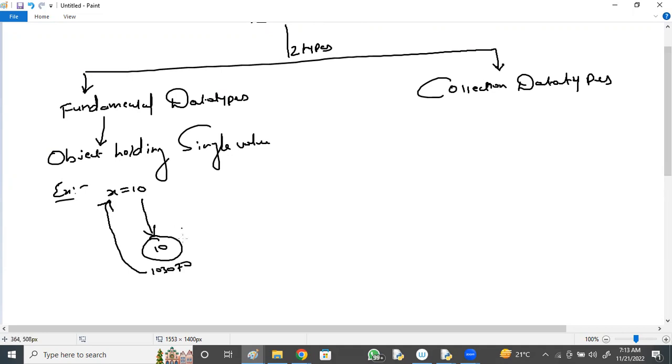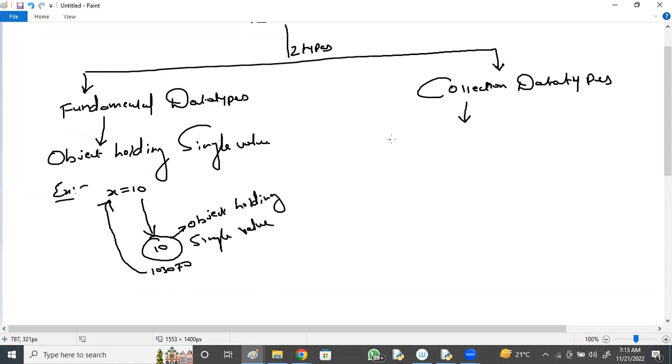The address is given to x. Object holding single value, right? Yes.